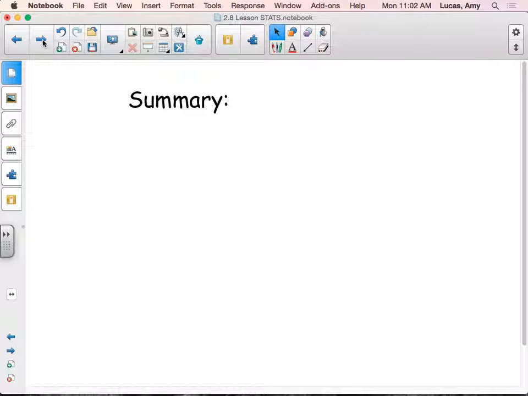All right, you should be able to write your summary now. And remember, do not give up when you are working on these problems. They can be very challenging, but they're very important in the end for further math and science classes. Make sure your summary has the essential question restated and use complete sentences.